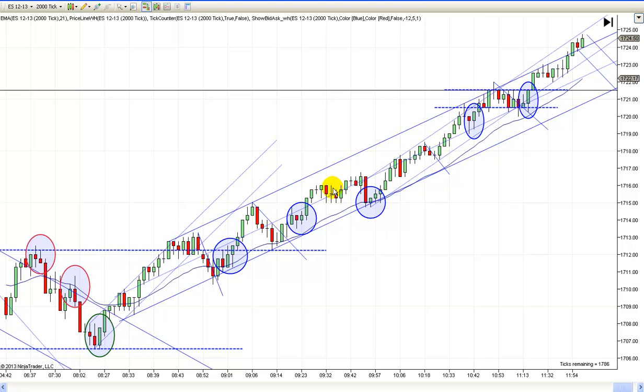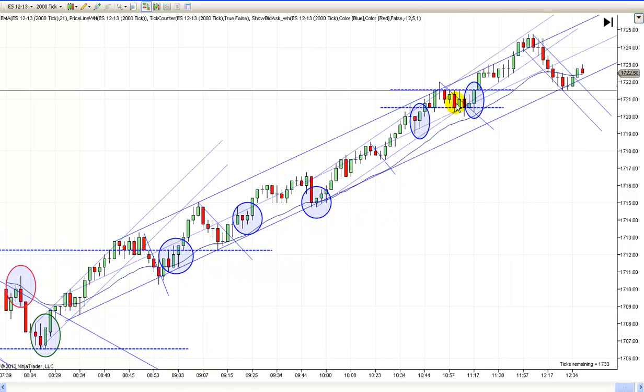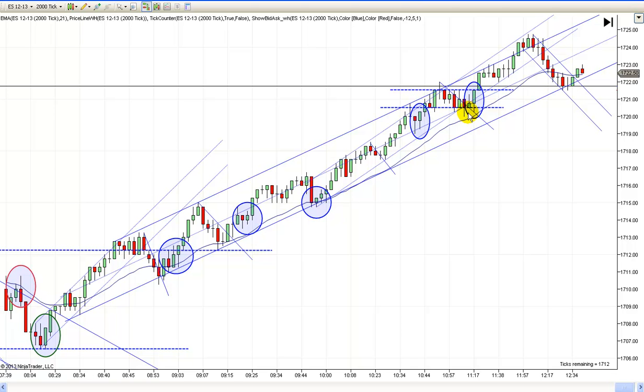Look at this congestion right here. Notice how it's not back to the EMA. The EMA would have been way down here at this time. It's not back to the trend line. It's just out there at a very high spot. It breaks out, it fails. But then you get a little congestion down here, but look where it's at. It's off the EMA. Look at this congestion here. It's off the lows of the EMA.